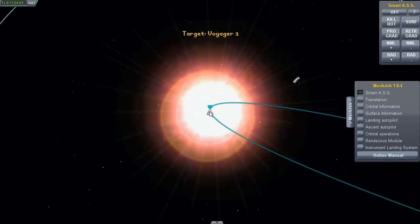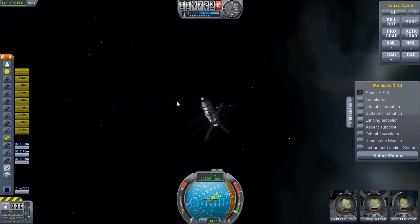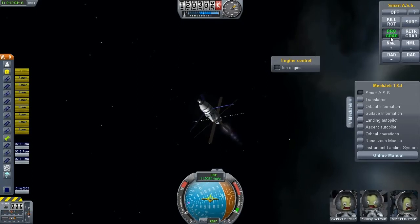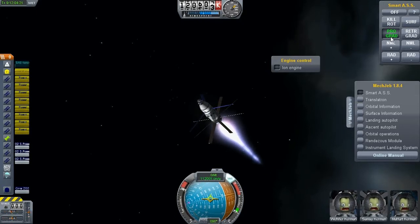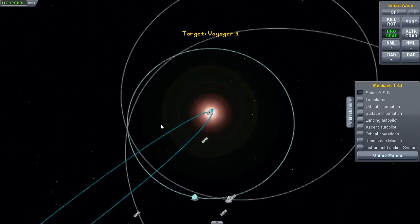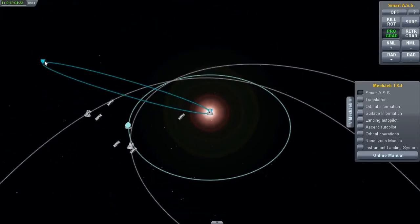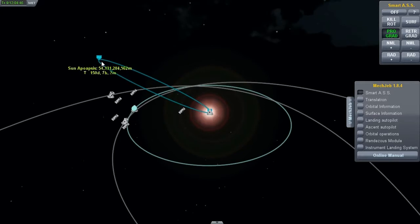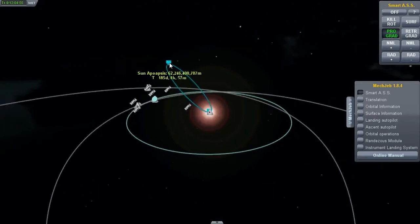Alright, so let's clear off the periapsis just a little bit. Prograde. In this case, we just want to go towards the direction we are currently going. There's no way the ion engine's going to make a dent. I stand corrected. I stand highly corrected. Oh God, at this rate I'm just going to have to leave it on max speed and go to bed.